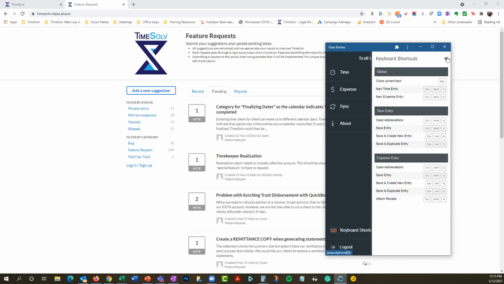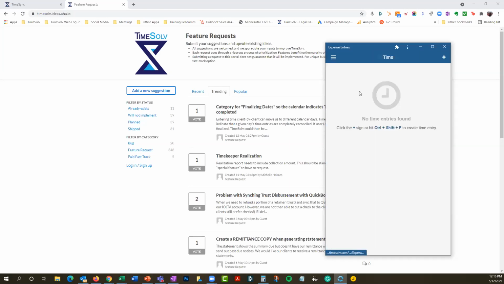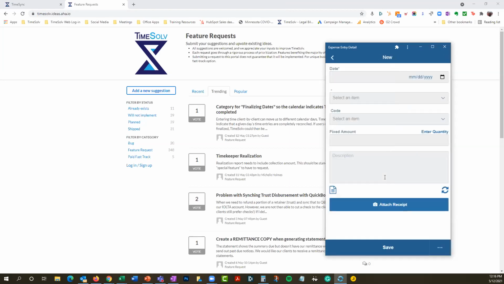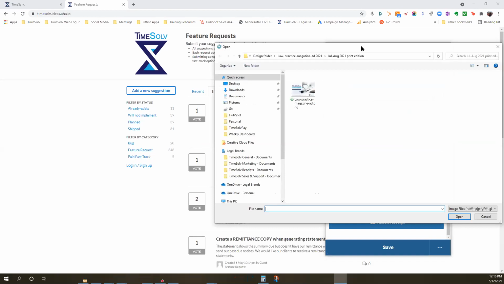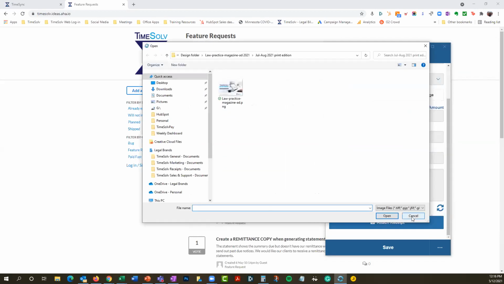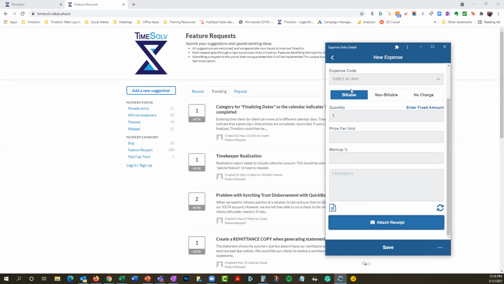Like if I want to attach a receipt, I don't have to actually click on create an expense entry. Control Shift R will allow me to attach a receipt. So it's going to automatically pull up the ability to attach a receipt that I may have, and so on. So for those of you that are really into keyboard shortcuts, this is a great addition, I think.